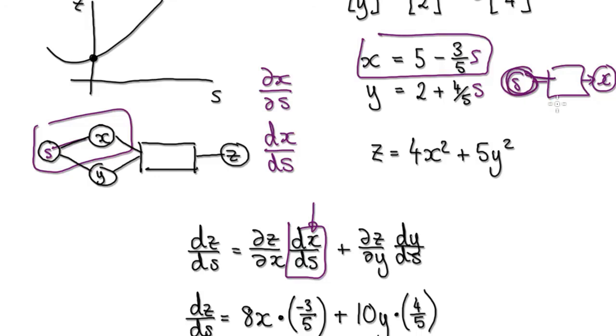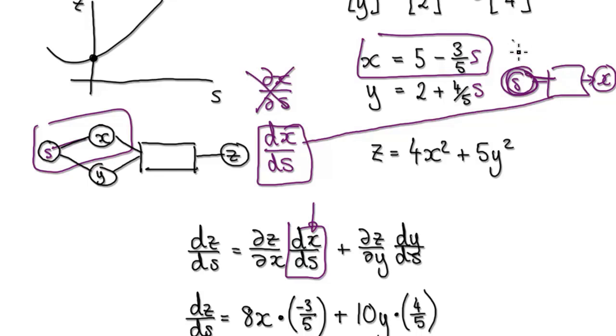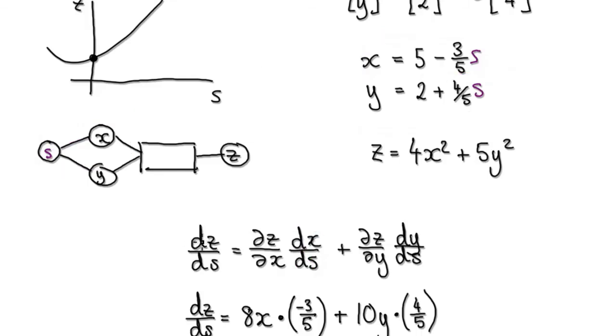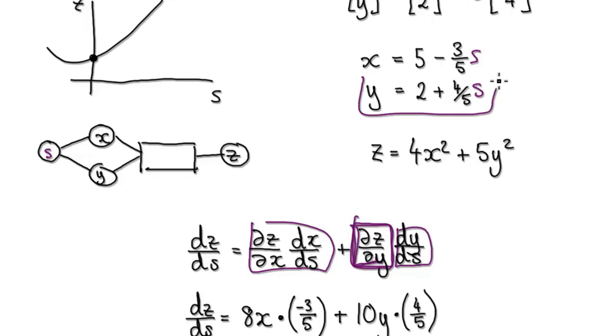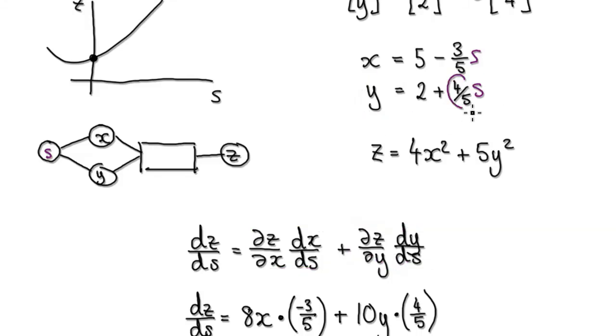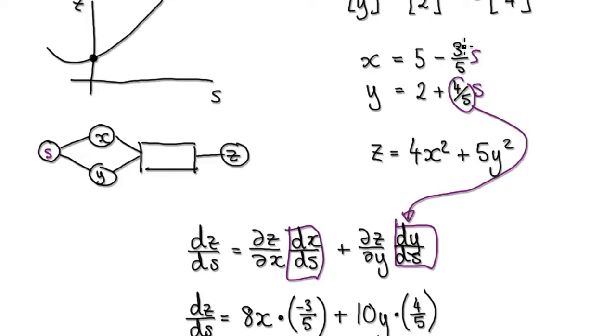So in this case you would use standard dx by ds, not partial, because there's only one variable coming into the function. That's why you use d here. Well, anyway, dz by ds is given by this, and then you've got to take the y direction into account. So in the y direction, times dy by ds. So really you want to work out, well, dy by ds is given by 4 over 5, and then dx by ds is given by negative 3 over 5.